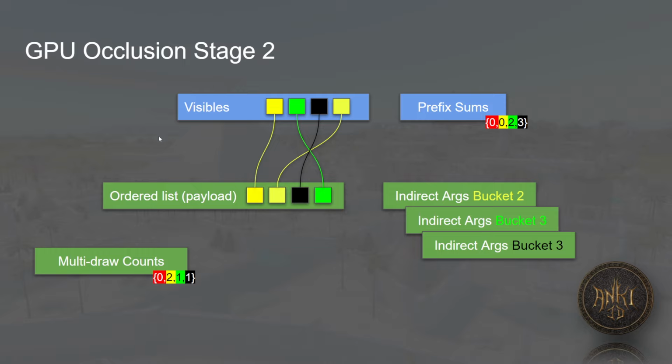The whole thing doesn't necessarily need to be in 2 stages. It can be done in 1 stage, but memory management is complex if we do it in 1 stage, because it's very difficult from the CPU to predict how much memory it will need for every render state bucket. And for that reason, it's divided into two parts, two stages.